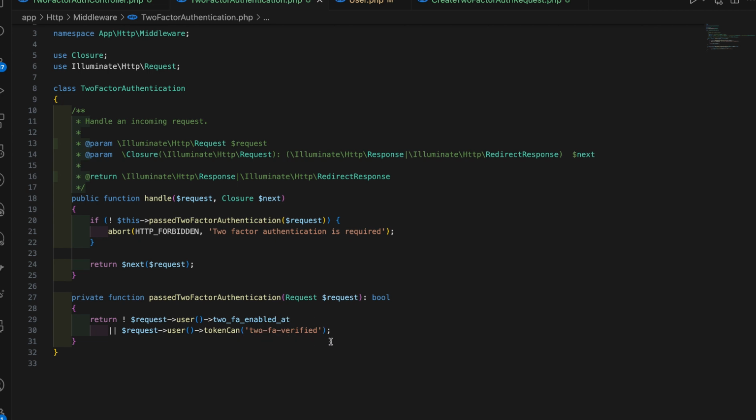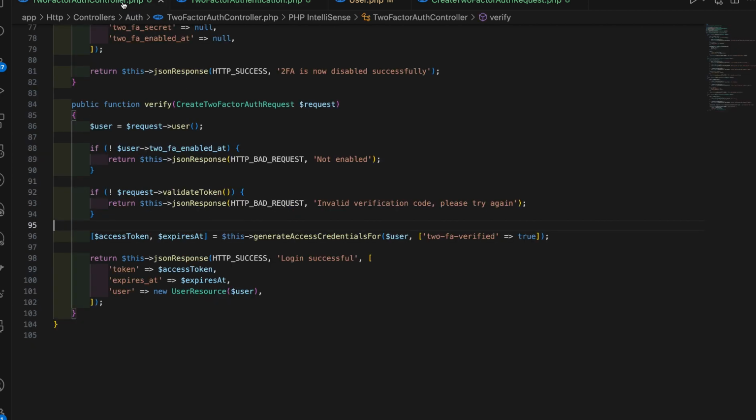If this is enabled and the token is not provided, you tell them that 2FA is required. Two-factor authentication is required if your 2FA is enabled. So that is the middleware. This middleware is handling that if a user enables 2FA, they must provide it before they'll be able to log in. Once you provide your 2FA and it's fine, then you're logged in successfully.